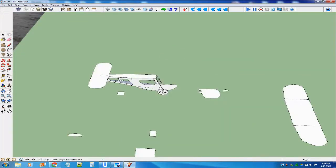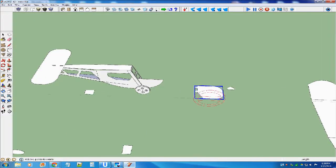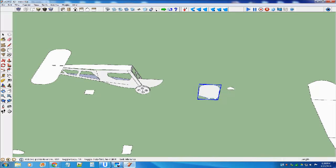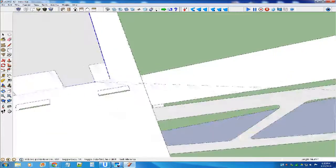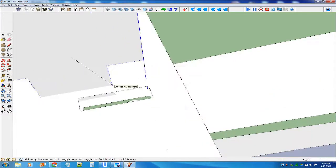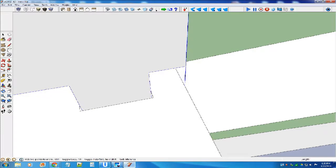And let's bring this up. Spin it. I'm going to flip this. I don't know if it'll let me do it. There you go. I just grabbed the corner of this tab, but really what I want is the center here, because it's going to be going into this.